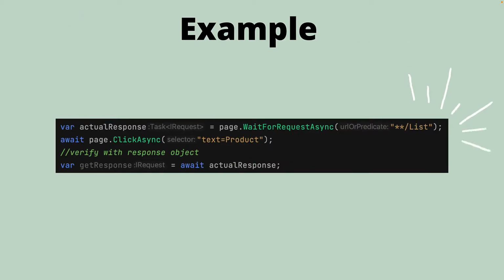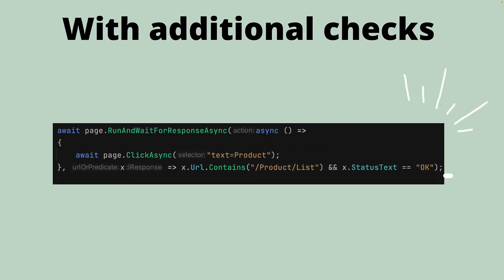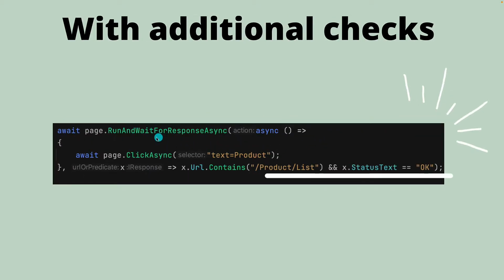So this is one example of how we can wait for a request and get the response back based on the action that we perform. And similarly, we can also extend this condition check with even more operations by specifying the status text of that particular response coming back over here. So it's not just the request operation that we are performing, but also a response async, and we're going to verify what the response text is going to look like, whether it's an OK text or not. So we can do that, which is also another way of doing it.